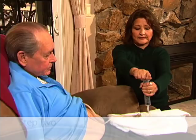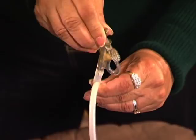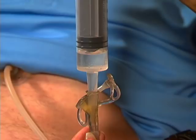Step 2. Pull the plunger out of the syringe. Pinch, clamp, or fold over the feeding tube to prevent any stomach fluid from spilling out. Open the end of the feeding tube port. Put the syringe tip in the feeding tube port. Unfold or unclamp the feeding tube. To help prevent clogging, you should flush your tube with the desired amount of water before and after each feeding.